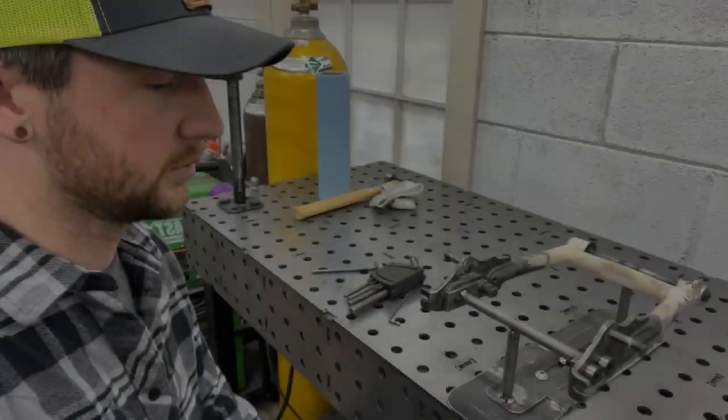So thanks, buddy. Today we're going to be taking a look at my Z50R again. I've been working on this thing pretty relentlessly since I started this series. We're working on the rear end now, and that's a pretty crucial part of all this. After I get this done, I should have a rolling chassis, and I'm pretty excited about that. I've got the swing arm mounted right there in a fixture that I made over the weekend. So I'll show you guys how all that works, and we're going to make us a swing arm today. So let's get started on it and see how it goes.